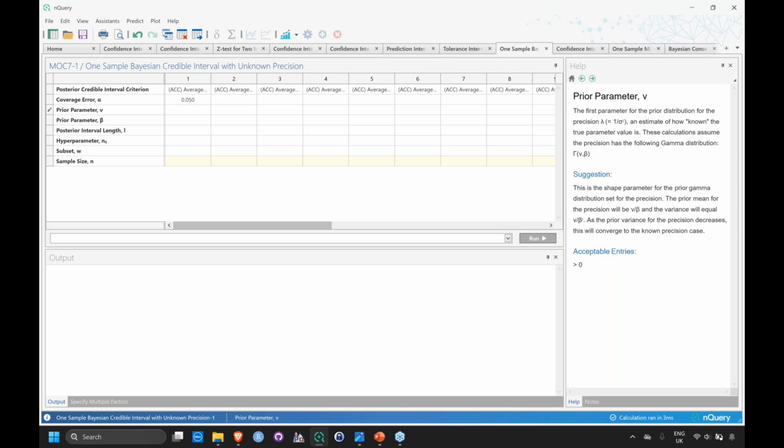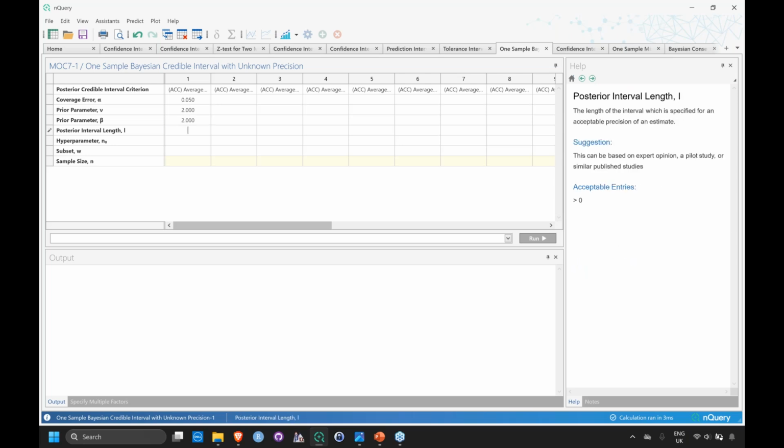Nu and beta are the gamma shape and rate parameters for the prior distribution of the precision. So again, the precision is just 1 over the variance, and we said that it was going to be 2, 2. So in a gamma distribution, the mean is nu over beta and the variance is nu over beta squared. So if the parameters are the same, you get a mean of 1 and the variance will decrease as the parameters increase. So here with our 2, 2, we have mean 1 and variance half. So that's quite wide and not very informative. So this suggests that we're not too confident about our precision estimate.